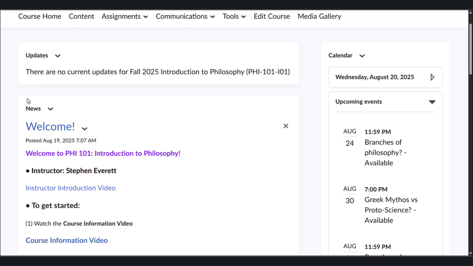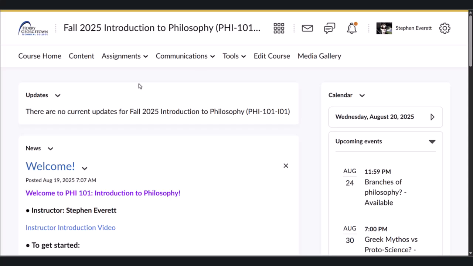Going forward, we're still on this course landing page. By the way, this is the course homepage. This is what you'll land on every time you enter the course, this page, and it'll look like this. And you'll always have this news feed. This news feed works basically like a social media style news feed, where the newest post is at the top, and then the previous posts are stretched out underneath it. Right now, there's just one news post, this welcome post.